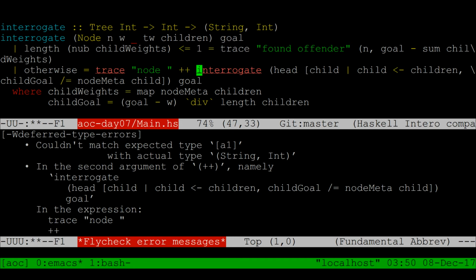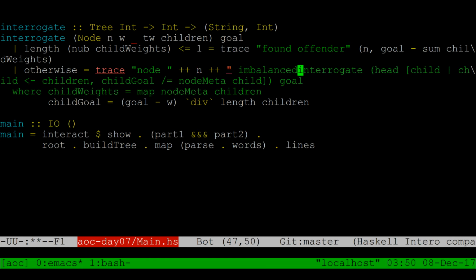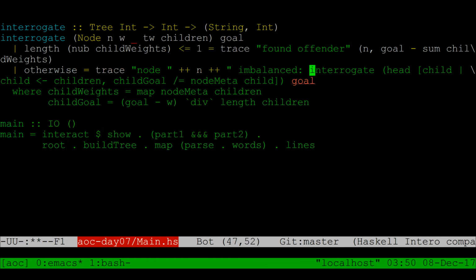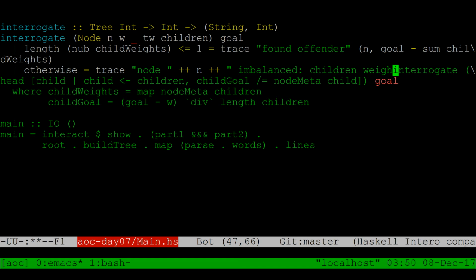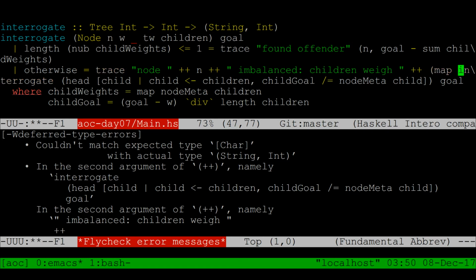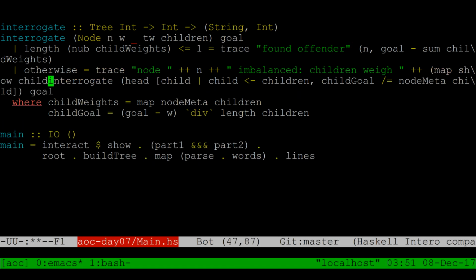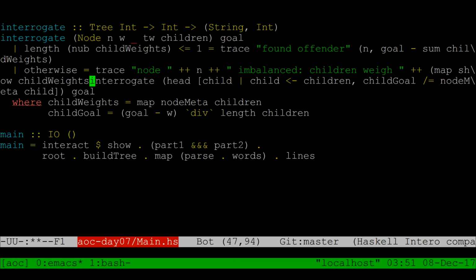Node n imbalanced, children weigh, plus map show of child weights.